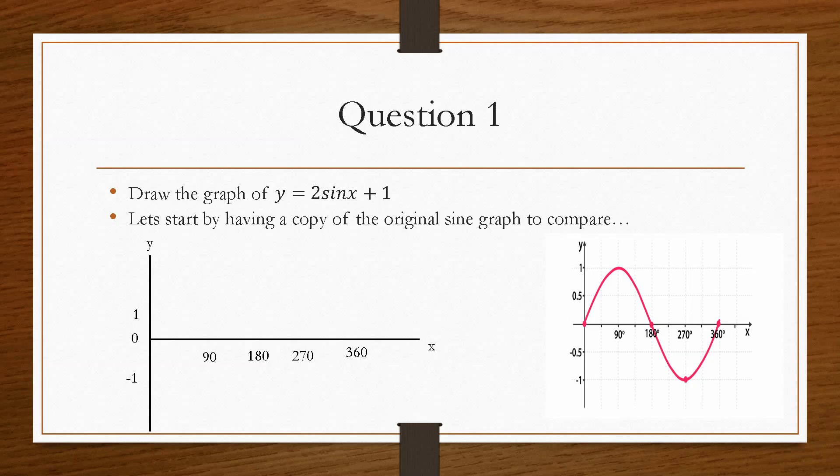Now, the 2, which we were shown earlier, this 2 basically has an effect on the amplitude. So this will affect how far it will stretch between the starting position and the turning point. And then this 1 has an effect on the starting position, which means the entire graph has been shifted up by 1. So we'll extend the values in the y-axis, and always consider the starting point first, because that's your baseline. So we'll forget about this 2 just now, and we'll consider the plus 1. So the plus 1 means that instead of starting at 0, we're going to start at 1. Because it's plus, it shifts up.